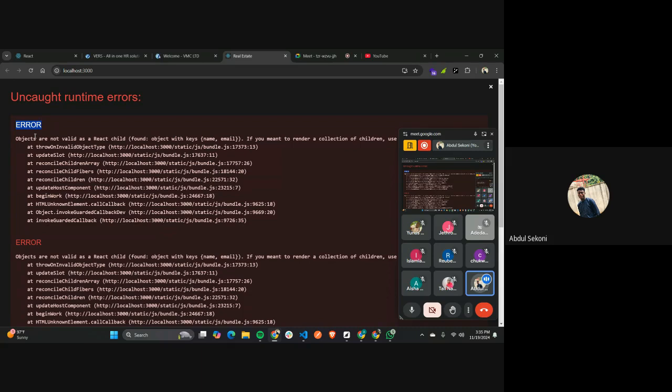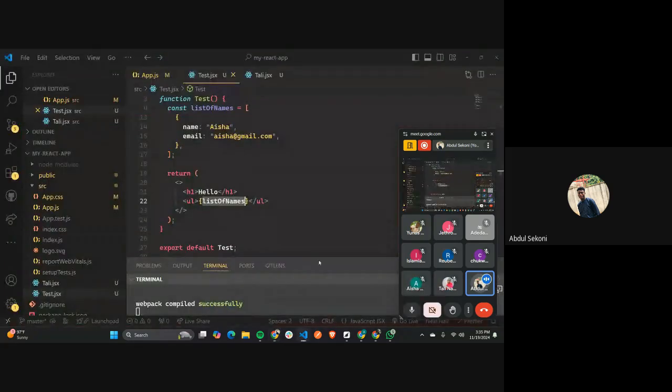And what I said earlier is, when you get an error from your browser or from React when you're developing an application, make sure to read it and to understand what the error is saying. Objects are not valid as React child. Remember what I said earlier. React wants you, what you are returning in your HTML, it just wants you to give it a return value.